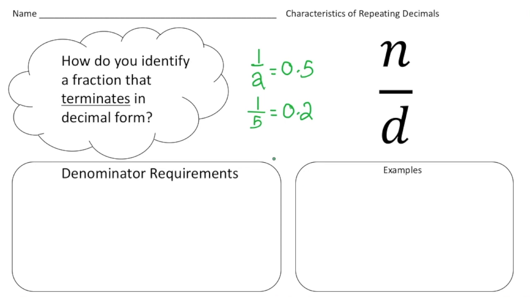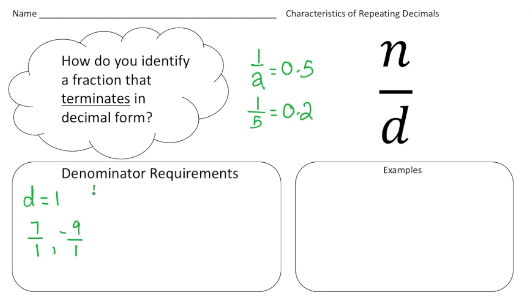So the rules for identifying fractions that terminate as decimals, there's two parts. Any fraction has a numerator and a denominator. But anytime the denominator equals 1, you certainly know that the fraction is gonna terminate. For example, if we have 7/1, that's 7 wholes, which is 7.0. Another example could be -9/1. So that's the basic one. If you ever have a denominator of 1, you know that the decimal is going to terminate.